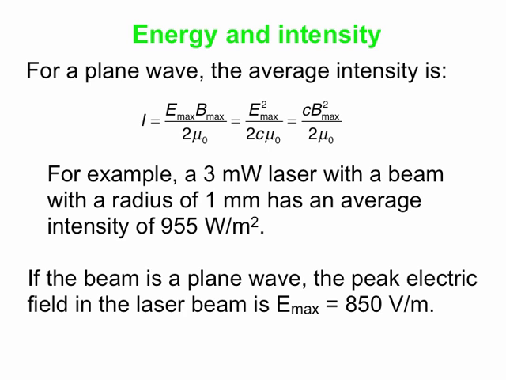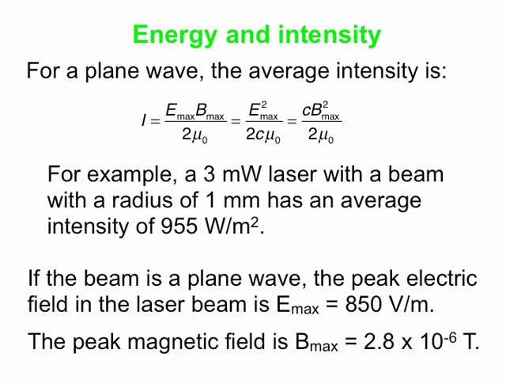So when you do that calculation, then you get I, 955 watts per square meter, is Emax squared over 2C mu naught. Now, C is the speed of light in vacuum. That's 3 times 10 to the 8 meters per second. Mu naught is 4 pi times 10 to the minus 7 Tesla meter per amp. So when you do that calculation, you should find that maximum electric field strength comes up to about 850 volts per meter. And then you can use the intensity equation to find the Bmax, if you'd like, or you can actually just use the Emax and use the equation that Bmax is Emax divided by C. Whatever way to do it, you should find a peak magnetic field strength of 2.8 times 10 to the minus 6 Tesla. And just for reference, the Earth's magnetic field has a strength of about 5 times 10 to the minus 5 Tesla. So we're a little bit smaller, but not too far off the Earth's field here.